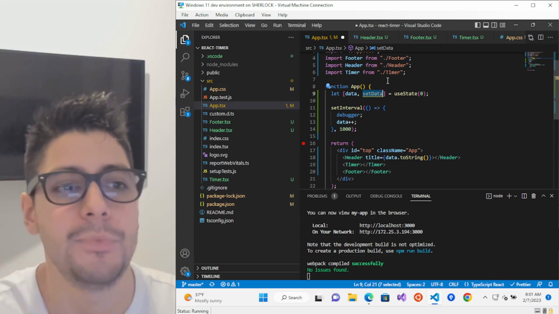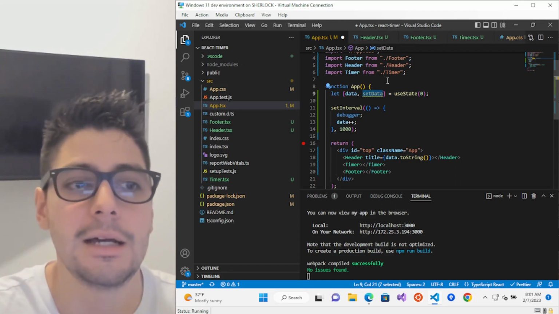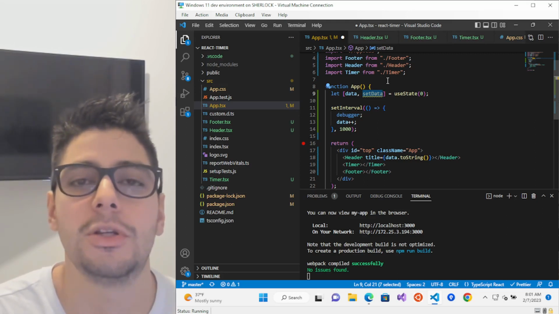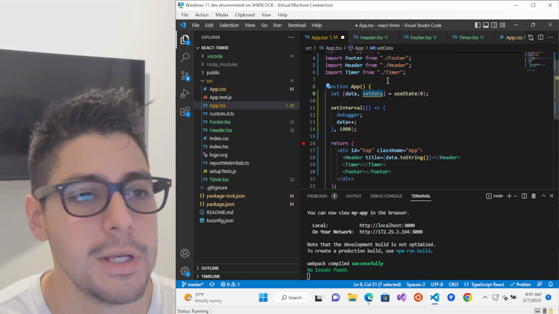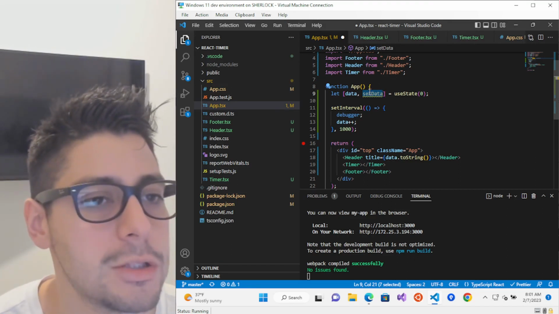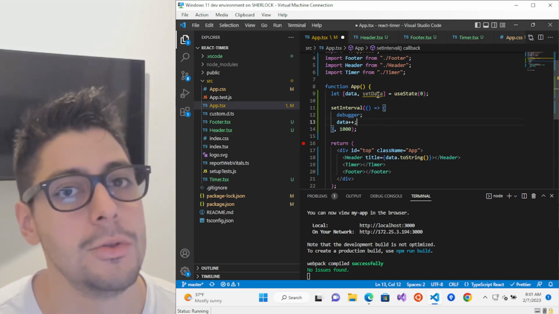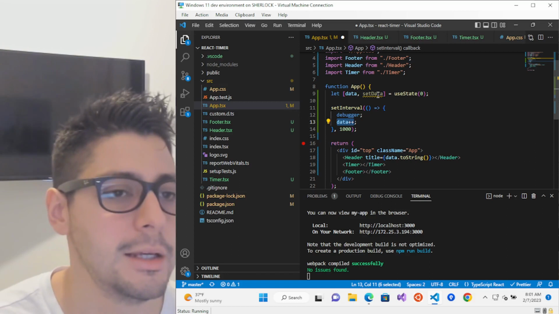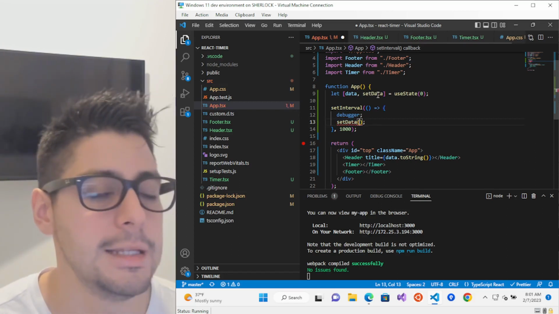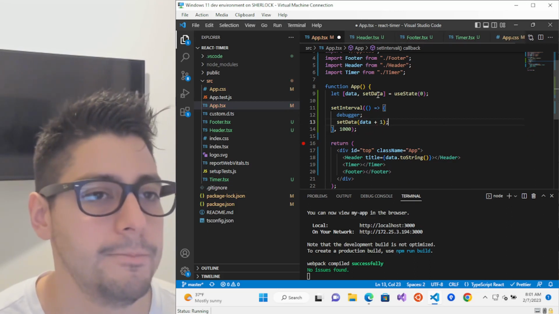But for now, suffice it to say, pay attention to how you send data, because React wants you to use one-way data flow. So in this case, for this to work, we're gonna have to set data instead of just do data plus plus. So we're gonna say data is gonna be data plus 1.